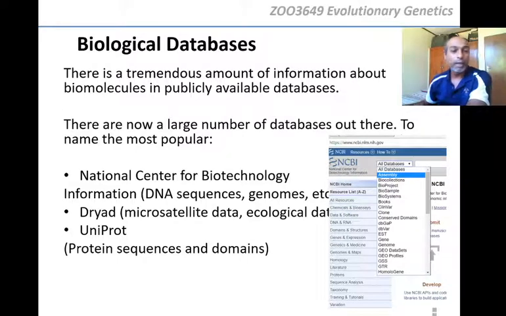There you go. Okay, so what kind of databases do we have? We have databases for pretty much everything. And we have many, many different kinds of databases. I've listed here the most popular databases that are used by us in our field of research. But to be honest, there are hundreds of databases out there with a lot of information. One example, one of the biggest, is the NCBI, which is the National Center for Biotechnology Information. That is a United States database, and it's a United States government database.